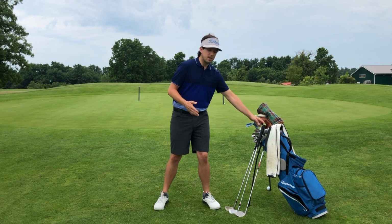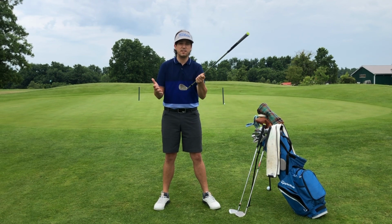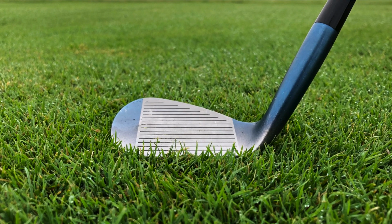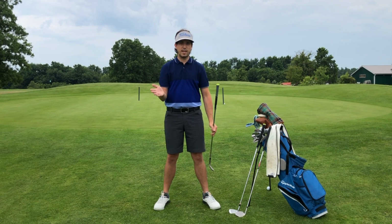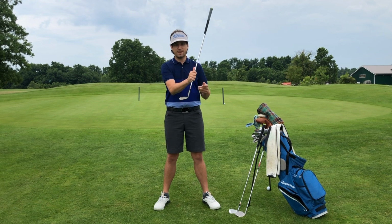Now, they may look like they have a lot of club face there, and they do technically. But as you start to open them up, you expose more of the leading edge, and that face actually looks, from the ball's point of view, a lot smaller. And that makes it more difficult to make solid contact with a wedge, especially when you're trying to hit a shot where you're opening the face up.